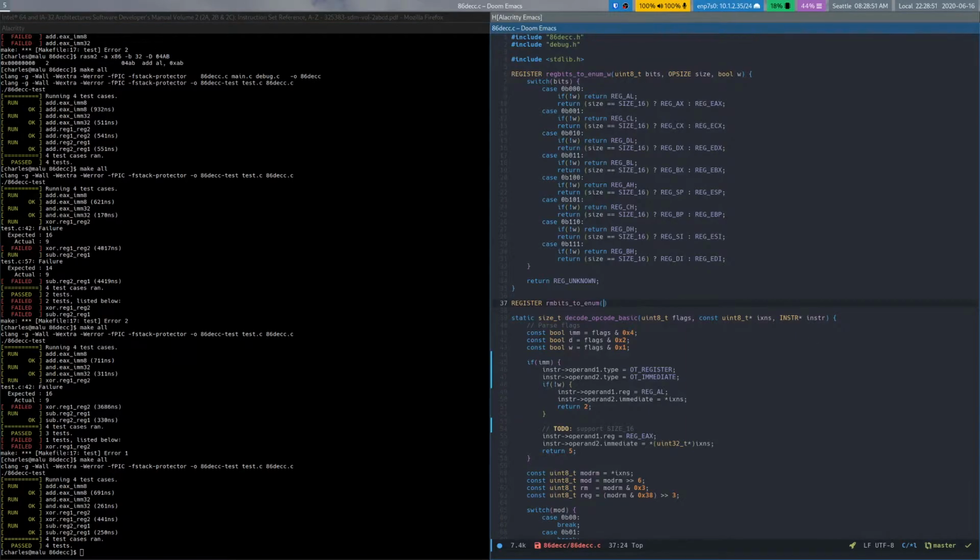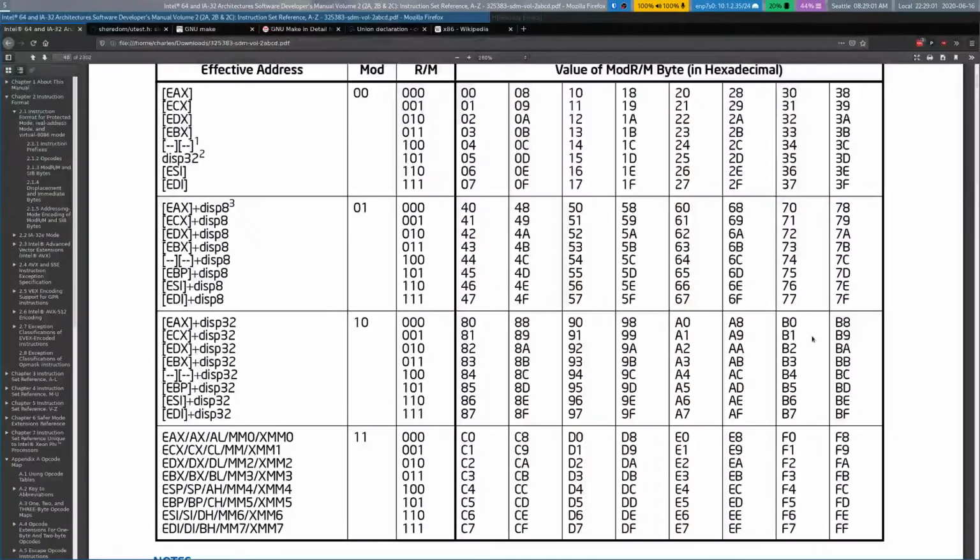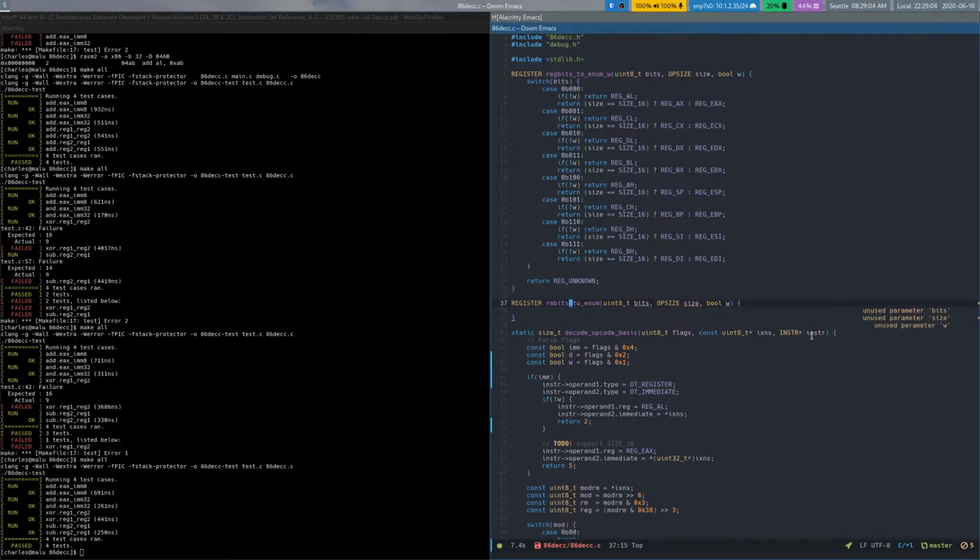Okay, then I'm gonna do it because it's so different on 16-bit. Then we're gonna do a specific function for the 32-bit version.